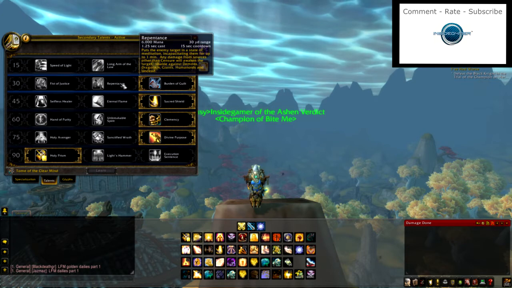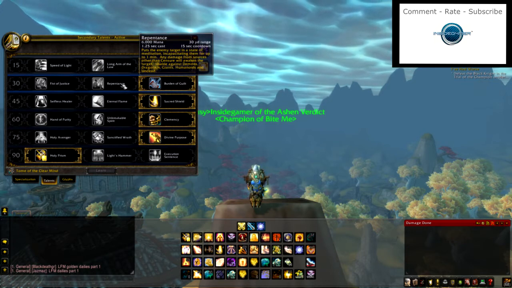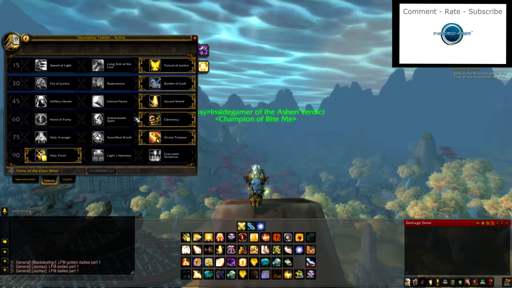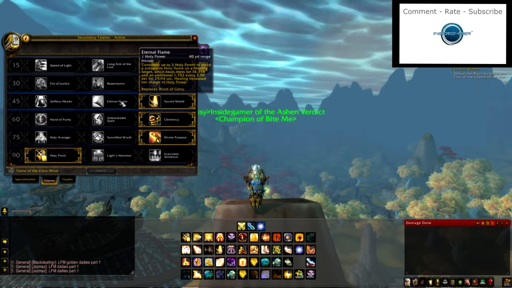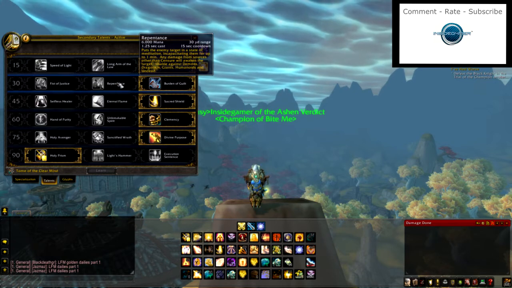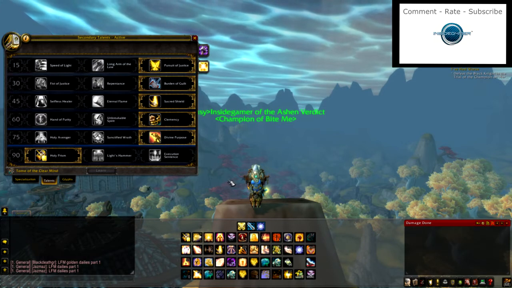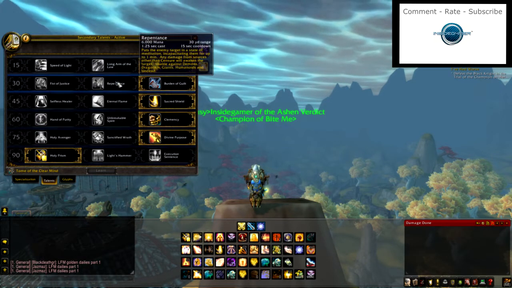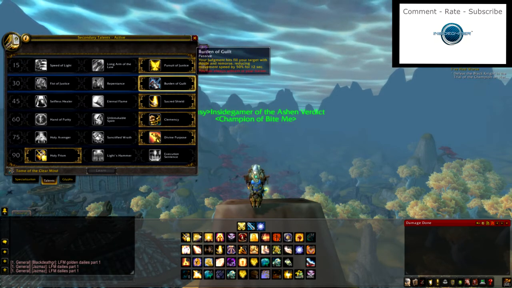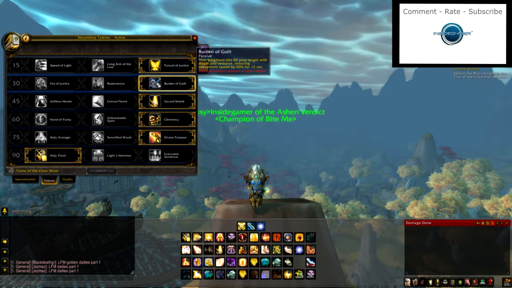My arena spec is Repentance. In 2v2 it's amazing, especially if you have very good burst. You can CC with Repentance, Hammer of Justice, and Blinding Light, and in PvP I guess that's at least a good 15-20 seconds CC chain, so that's pretty good. But yeah, Burden of Guilt, I think that's just the best. I do judge in 2v2 because I don't find myself having mana issues, so it's pretty good.